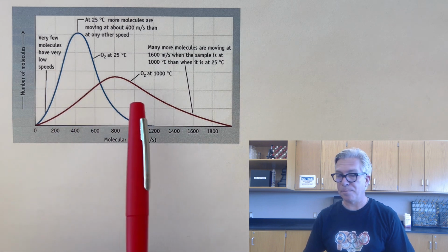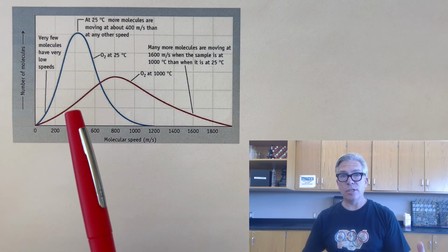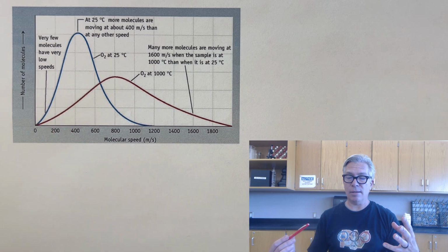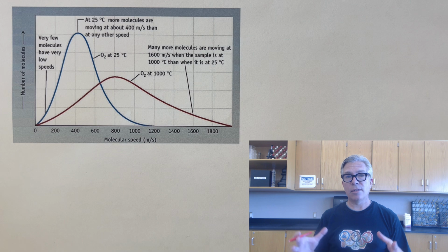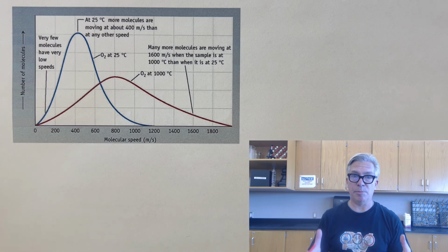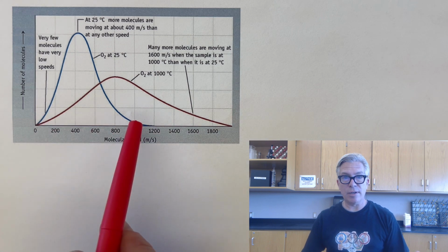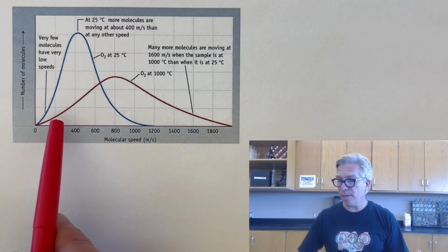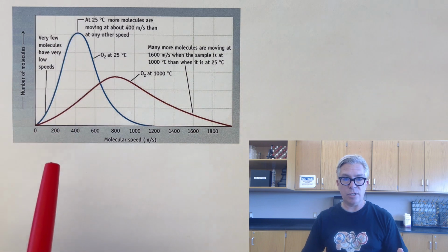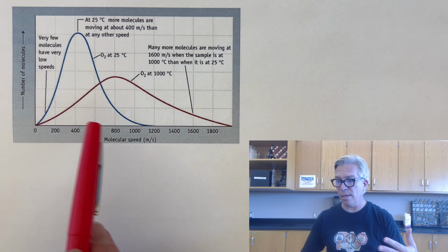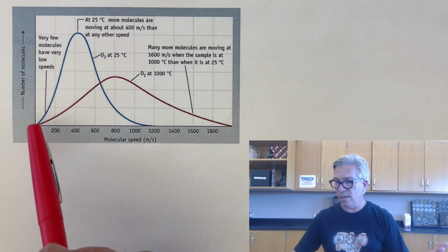Notice that they're different. It's important to note that when gases and their molecules are at a certain temperature, all of the molecules themselves are not going the same speed. Some of them are going very slowly, and others are going very quickly. But most of them settle into some middle average, and it's a distribution: some low, some high, a bunch in the middle, and it has this characteristic shape.